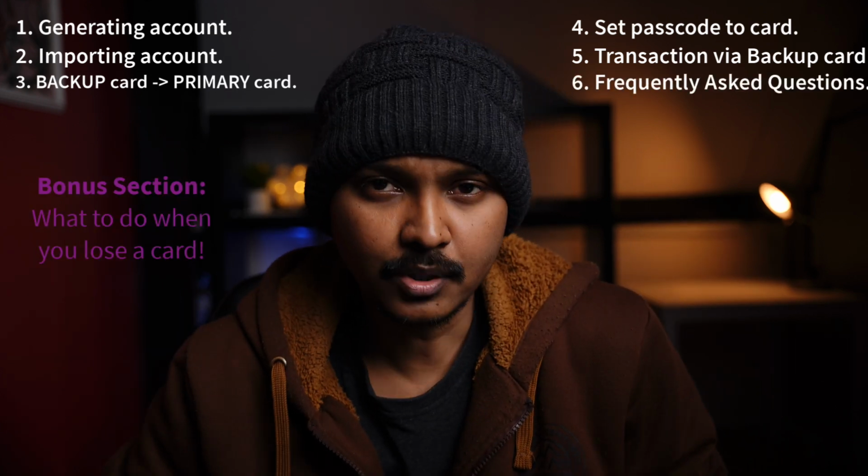Let's start with the FAQs itself. The first question, is Xaman a hot wallet or a cold wallet? This is actually very simple. Xaman wallet is installed on your smartphone. Usually our smartphones are connected to the internet most of the time, which makes Xaman a hot wallet. Whereas Xumm Tangem card doesn't get connected to the internet. The keys are stored offline on the card. The signing also happens completely offline, so it's a cold wallet. So in general, a hot wallet is connected to the internet for easy access to your digital assets, while a cold wallet is offline for secure storage.